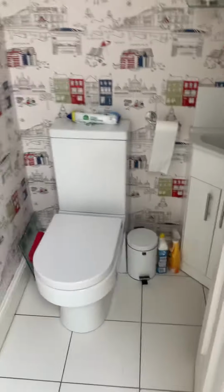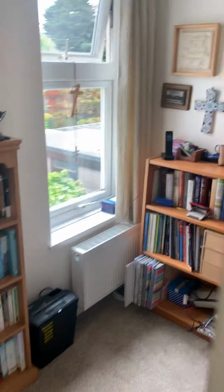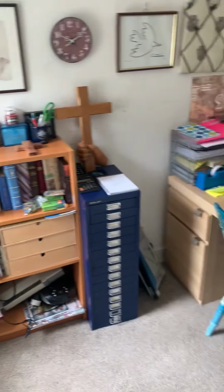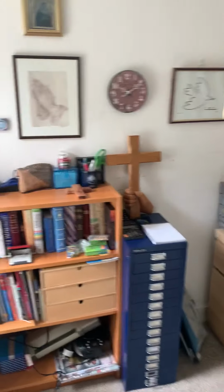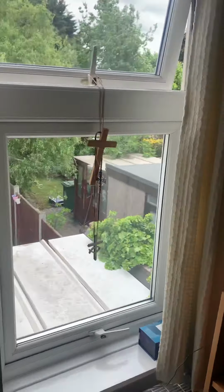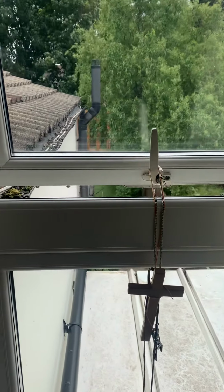This was where the part of the 3-bed was. So you've got this bit here, but then they put the wall in and created her own study. So perfect for working from home. If you need to work from home, you've got the window here, so we can kind of see outside. So you're not overlooked at all.